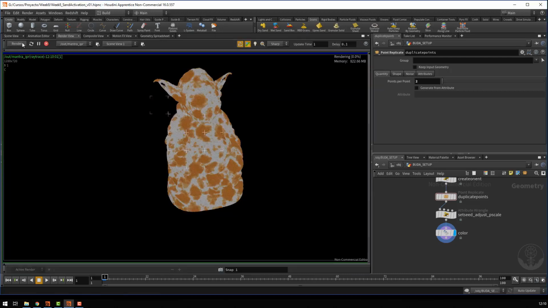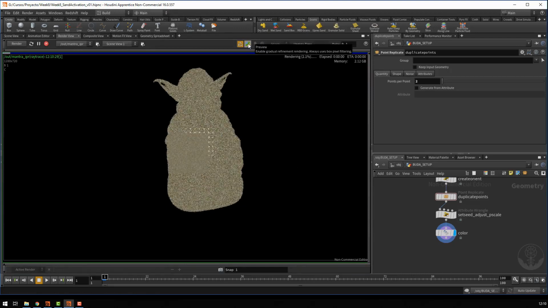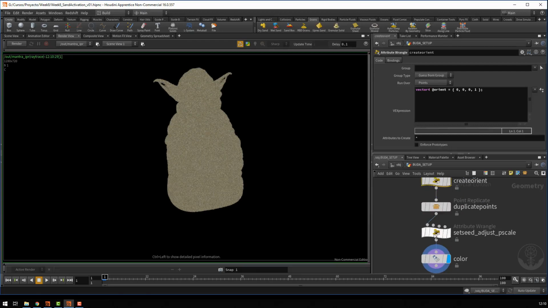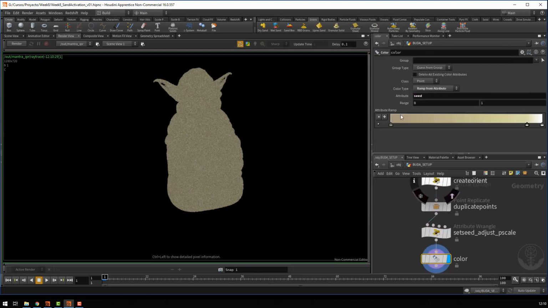And let's see inside render view if we get a nice random point color. Awesome. What I hate is the ramp that comes by default.